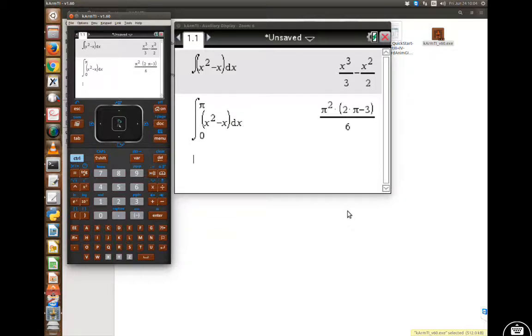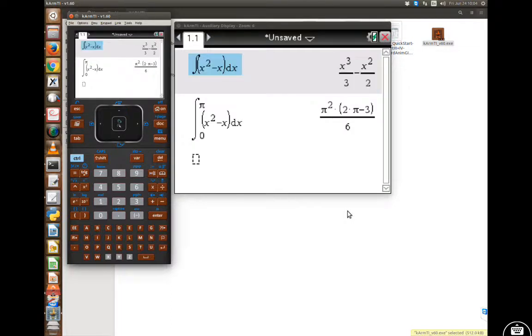And does that look like pi? Let's see, pi cubed over 3 minus pi squared over 2. Wait, did I do something weird here? Oh, it's minus 2. What am I doing? Sorry, I did something stupid. Okay, wait.